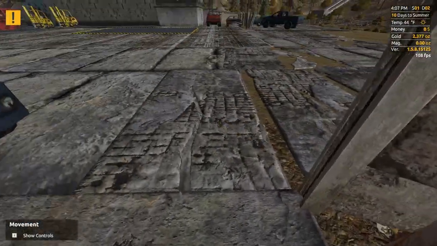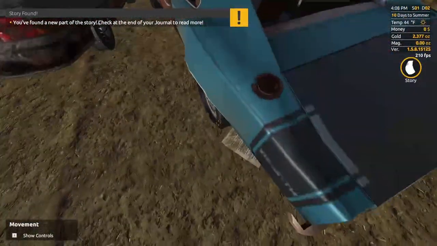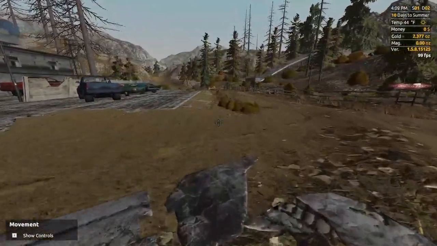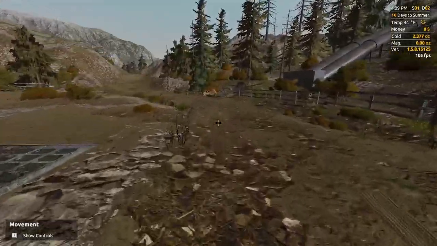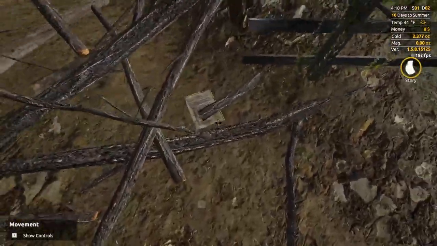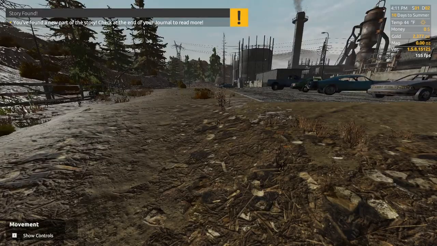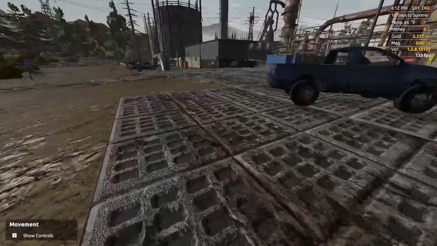Front of the truck. Behind the car. And at the broken fence. By the rock. Right there. All right, let's jump back to the truck. We're too far away, we can't jump. Oh, I was hoping to jump.